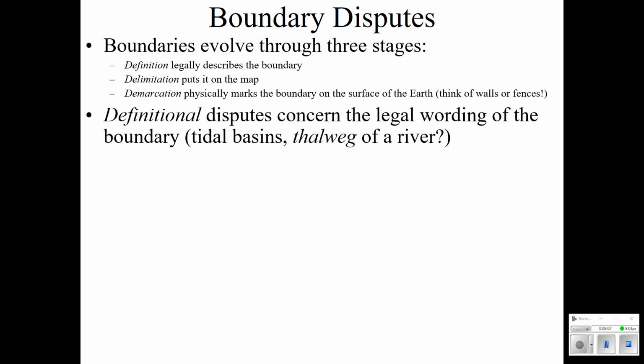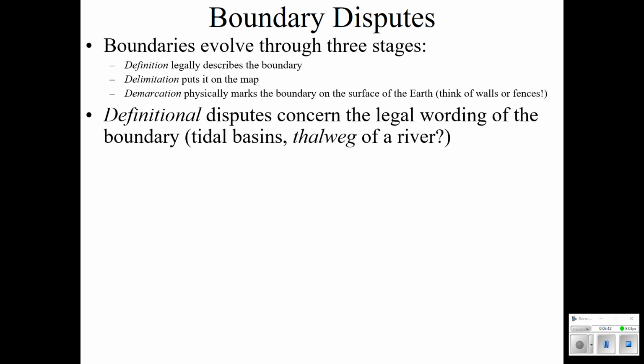So when you have a definition, that's usually a conference or a treaty. Diplomats get together and they argue over whether the boundaries should be A or B. In American history, you know that President Polk always campaigned on this promise of 54-40 or fight. The boundary between the United States and British North America was going to be 54 degrees latitude, 40 minutes, and we were going to go to war if we didn't get 54-40. Well, guess what? We didn't get 54-40. We agreed on 49, and that's where the boundary runs across the United States and Canada today.